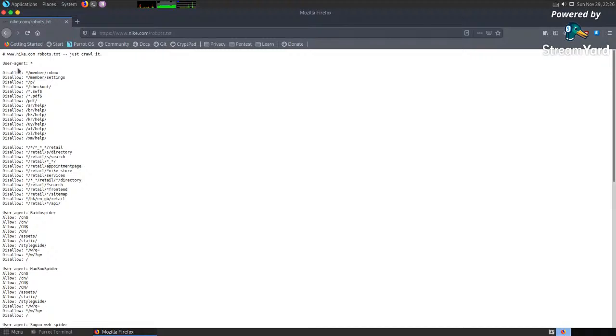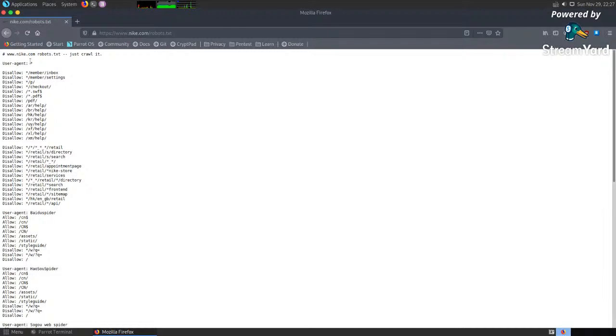The user agent tells you about all the agents, the robots, that can be used to crawl a particular web page, different domains, subdomains, or URLs. Then there is another thing called sitemap.xml.